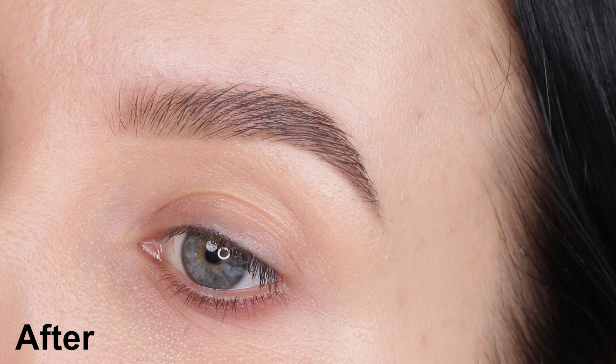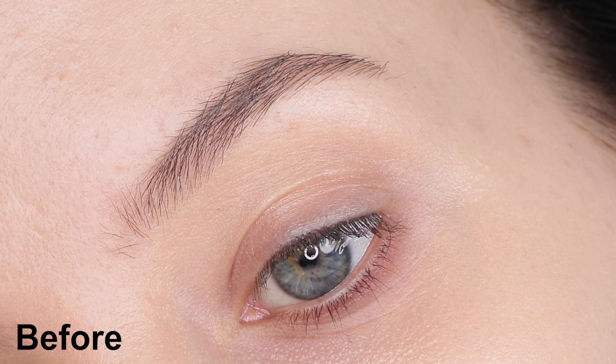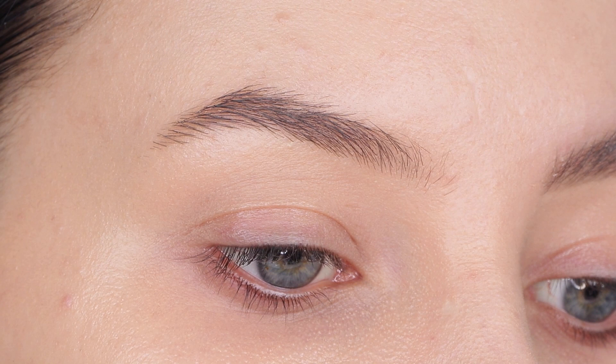I am just in love — it gives such a beautiful, natural effect. I love brows that look more natural. I really hope you guys like the end result as well. I'm also going to show you how I did it on the other brow side, so you can all see it one more time. Hopefully this is going to be helpful.